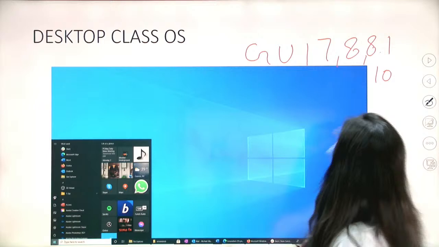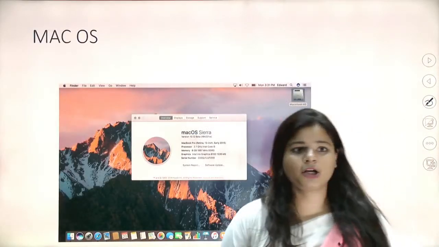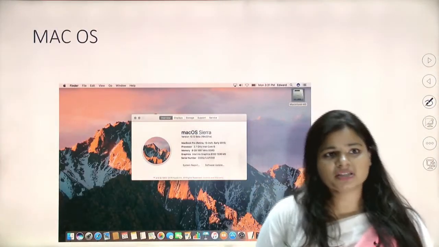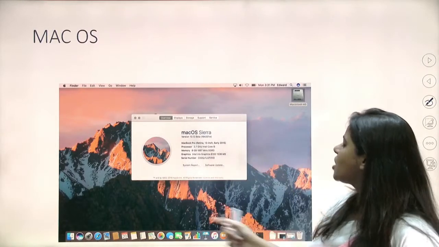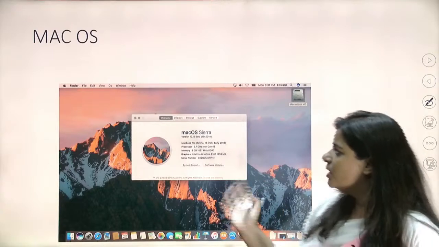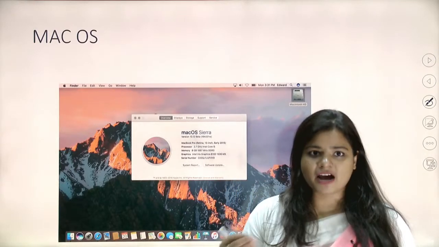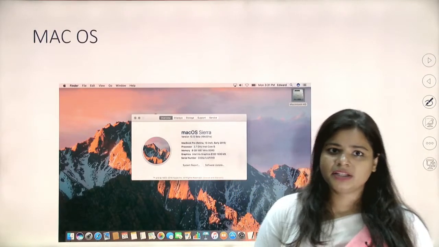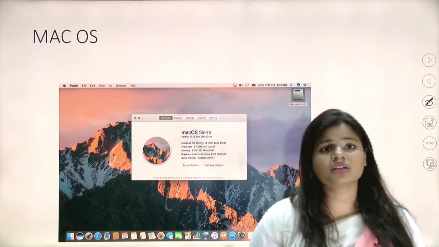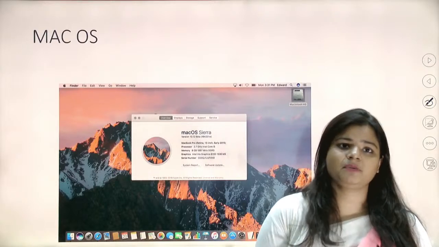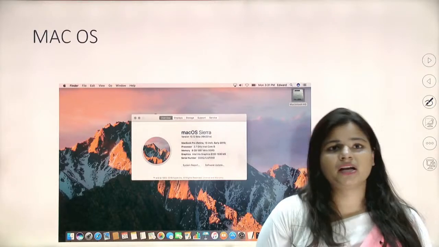Next we are having the Mac operating system. What is Mac operating system? You can see on the screen a simple dummy structure of Mac operating system. Some people are having iOS laptops, they are familiar with this kind of environment. I want to tell you why people use Mac OS rather than Windows and other applications.